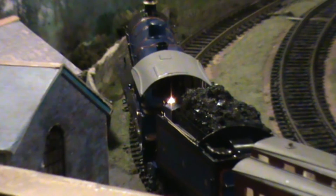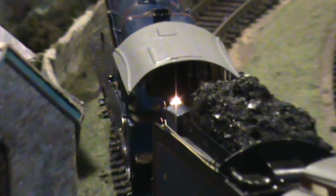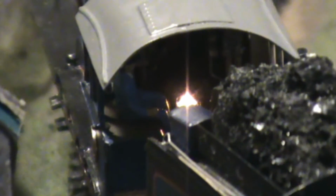My flickering fire is the visual indication as to where the regulator is. When it's dim, then it's shut, and when the light gets brighter, it's opening the throttle. This is some video I took of a full size loco when you're in the cab with the fire doors open on a dark night. Wow!